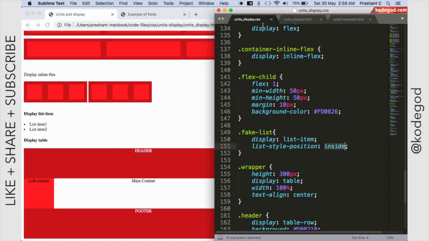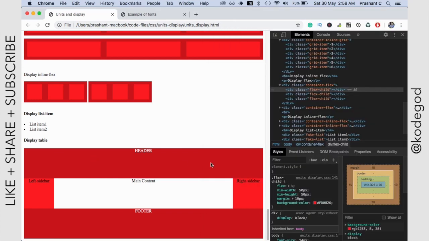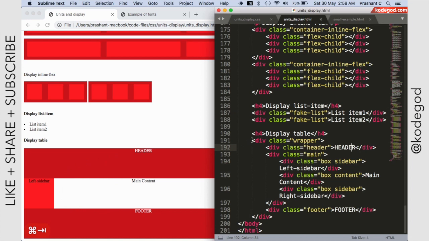Then finally we will talk about the remaining code example. So this is what is getting rendered. This is the HTML. We have an outer class, that is wrapper. This is applied to a div element. Then we have one header, then a class main for another div, and inside it we have three different divs.